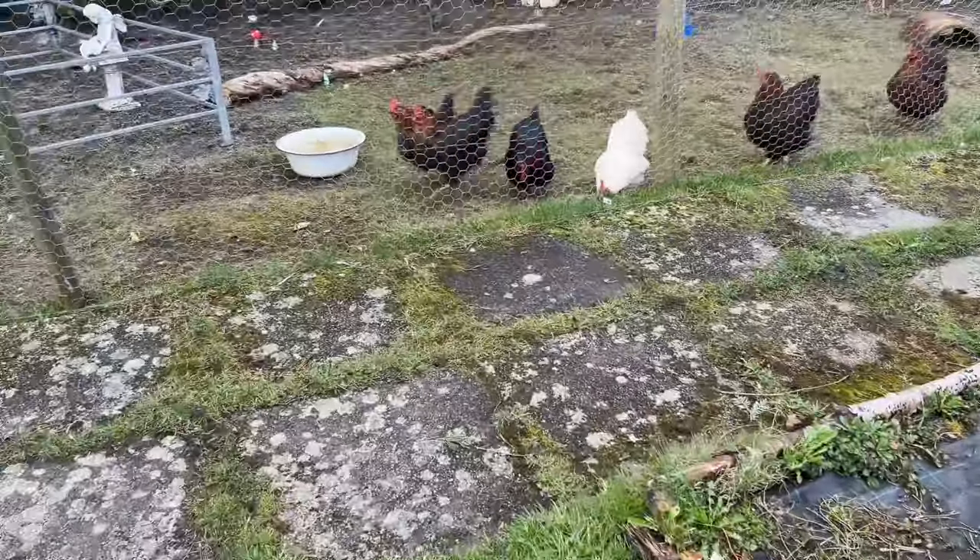I always know when he's ready for a cut because: first, he gets proper angsty and fidgety; second, he stinks all the time; and third, whenever people stop me on the dog walk they say 'oh he's a big dog' and I'm always like 'he just needs a haircut.' He is on the chunky side of a schnauzer but he's a healthy weight. I'm going to go and say hello to these chickens.